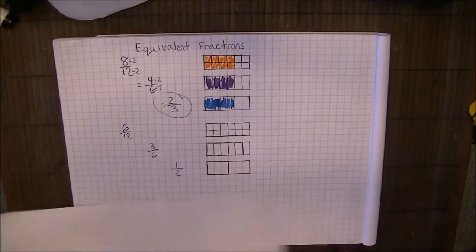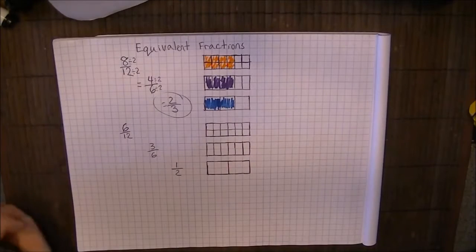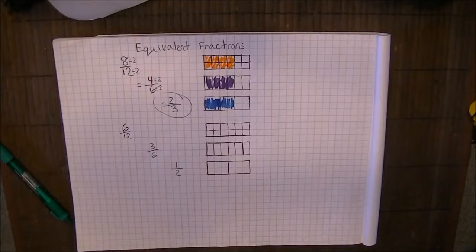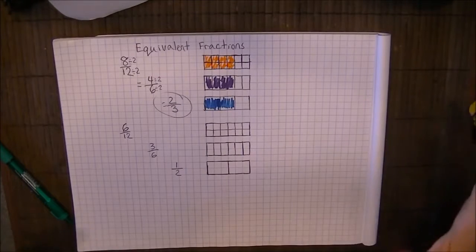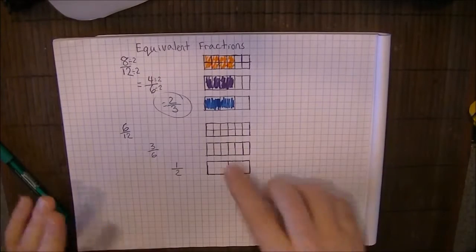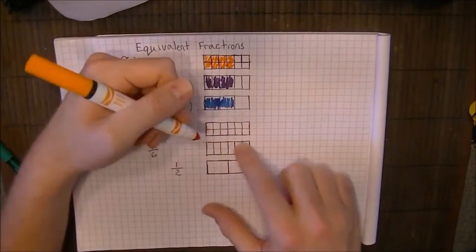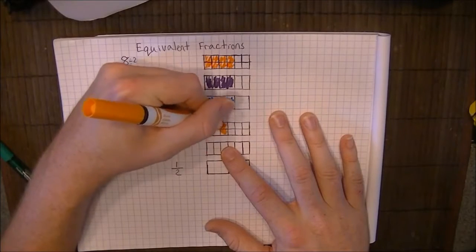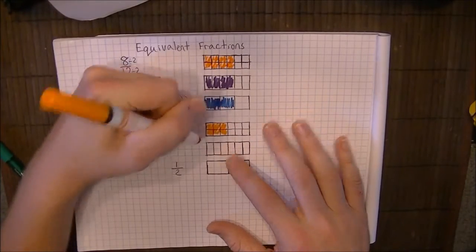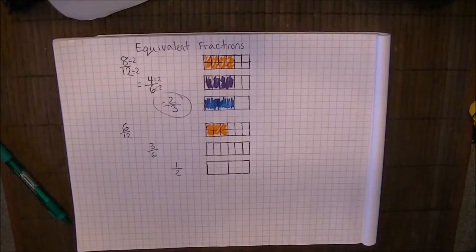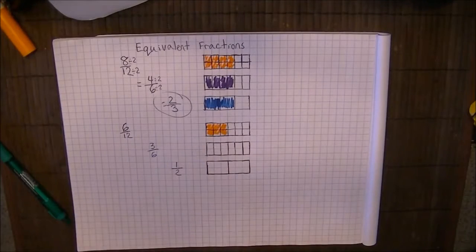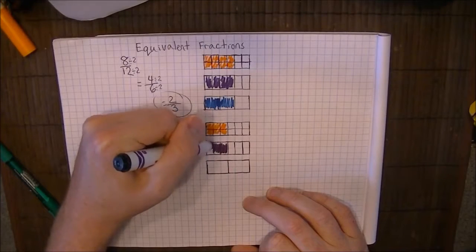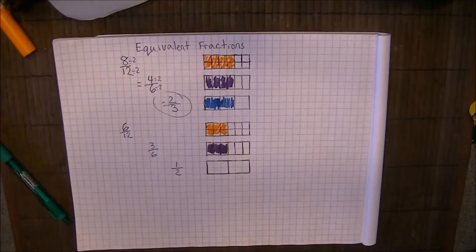Okay, let's take a look at another example here. All right, so we have 6/12. So let's illustrate 6/12 now. Once again, I'm talking about twelfths. So each square in this box is a 12th because there are 12 squares. So if I color in 6 of them, that gives me 6/12. 3 sixths, that's the same idea as before, but rather than taking 4 of them, I'm only going to take 3, so there we go, that's 3 sixths.